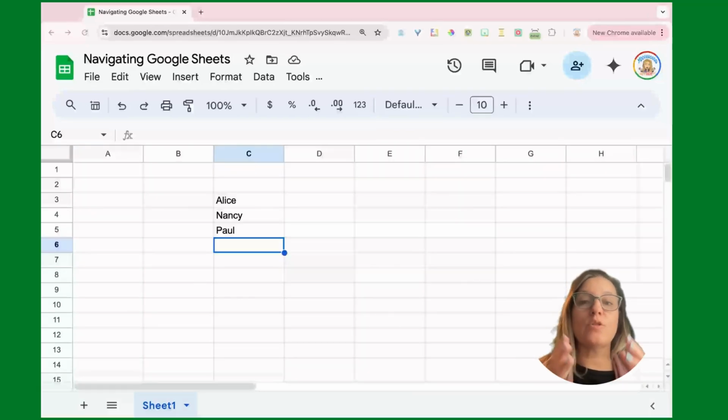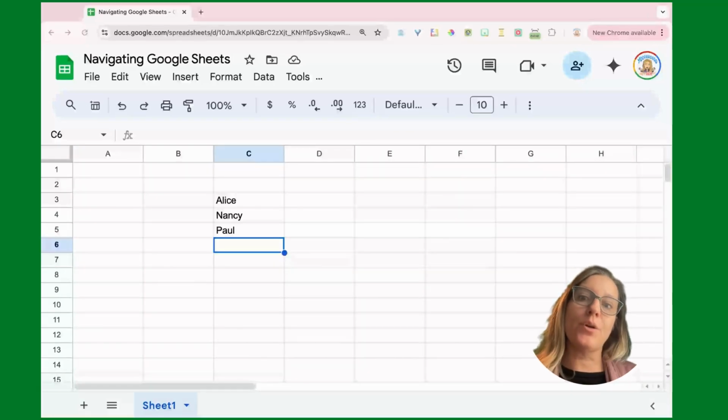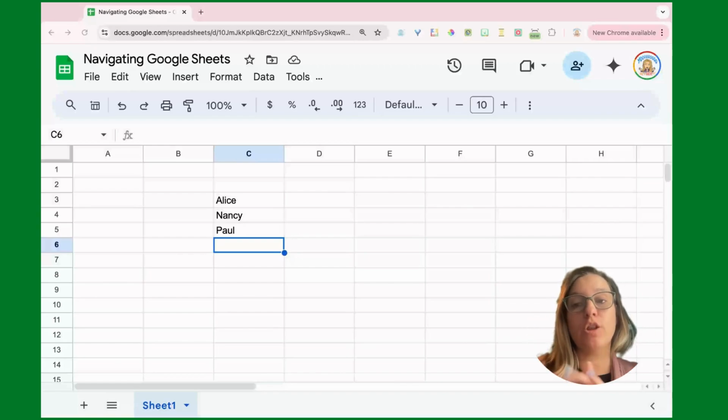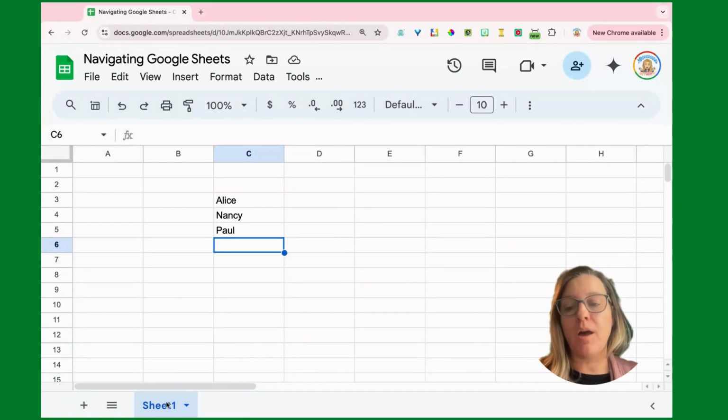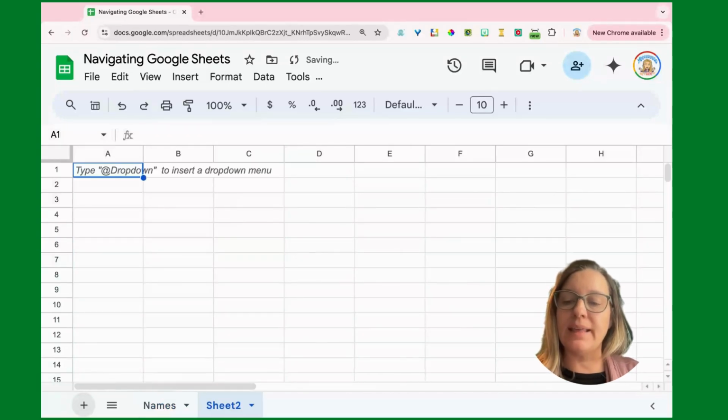Now, Google Sheets, or a spreadsheet, is actually a collection of sheets known as the workbook. So in this particular workbook, in this spreadsheet, I have one sheet. It says Sheet 1, and you can see that right down here at the bottom on the sheet tab. I can go ahead and double click and rename this. Let's call it Names and push Enter. Now I'm going to add another sheet. I go to this plus icon down here in the bottom left, and I click Add Sheet. You see it says Sheet 2.